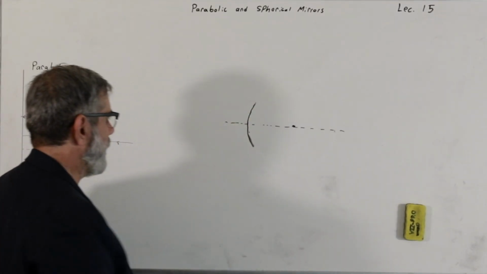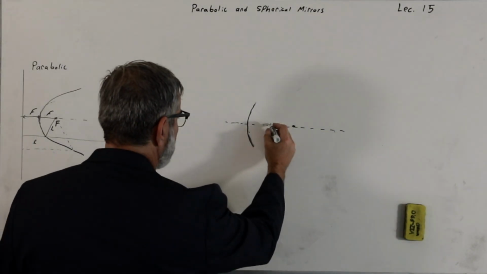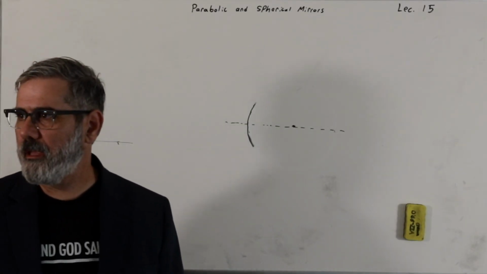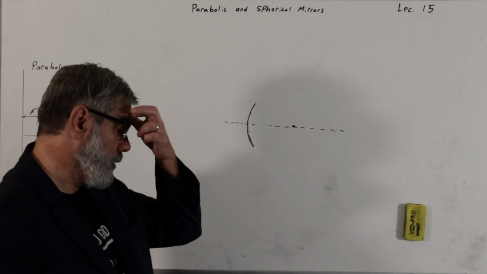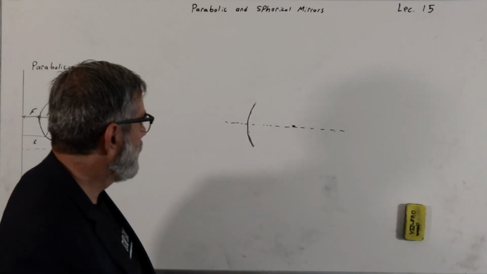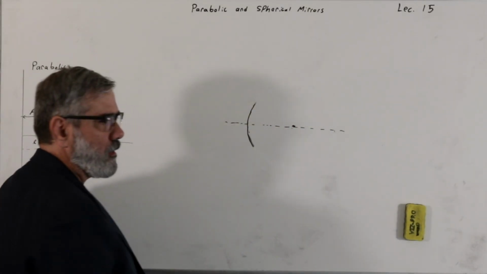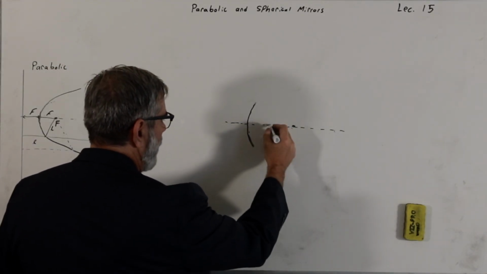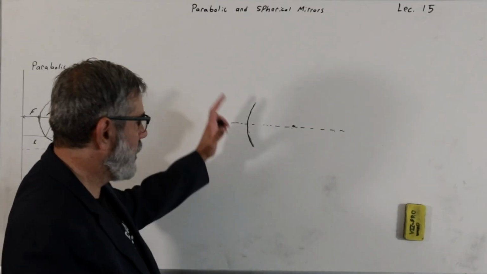It's not great, but it's not bad. And it too will have a focus. And I'll describe in a couple of lectures the relationship between the focus and the center of the circle that we use to draw. This is called the radius of curvature, this radius. And that just defines the shape of the mirror. Right? So a larger radius of curvature, we have a flatter mirror.